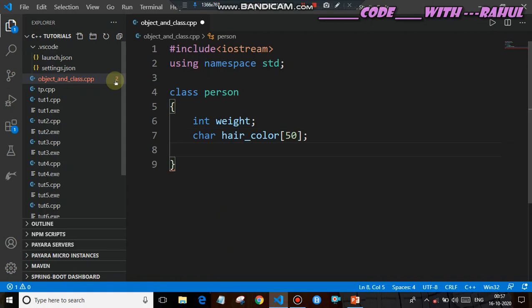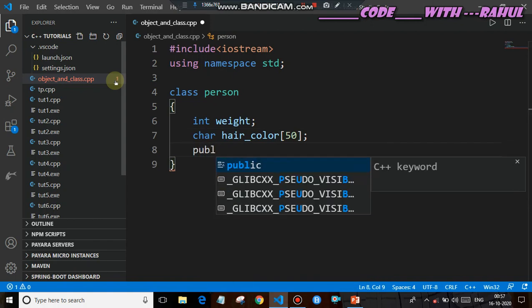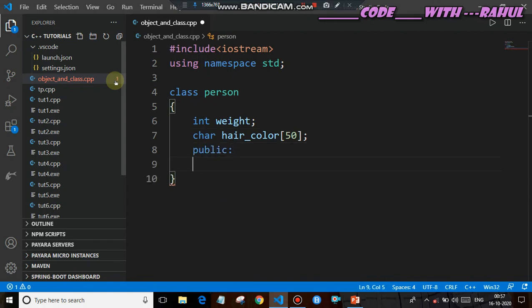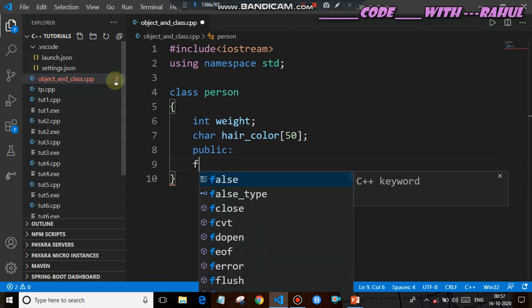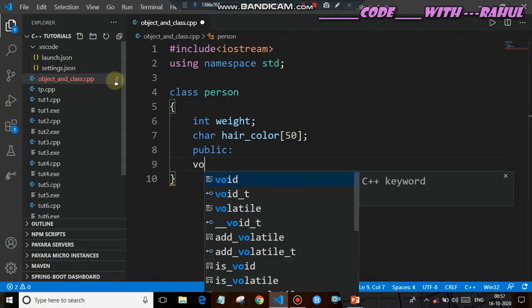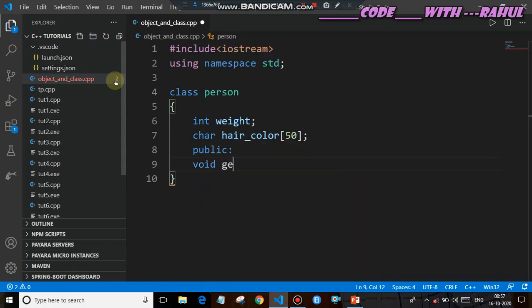Now usually we declare a function in public mode so that we can access it in the int main section. Just for that I'll make a function as get data.